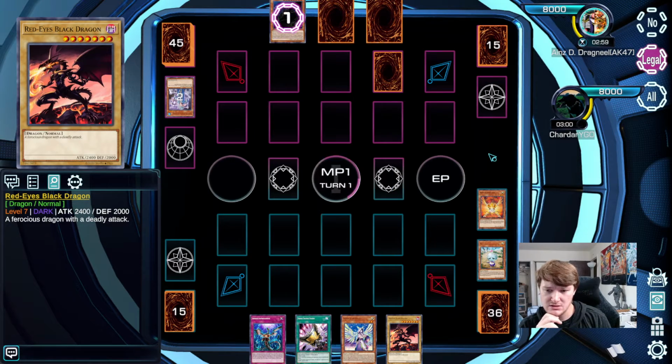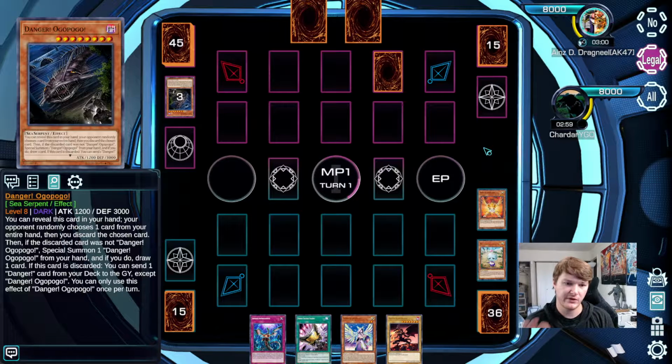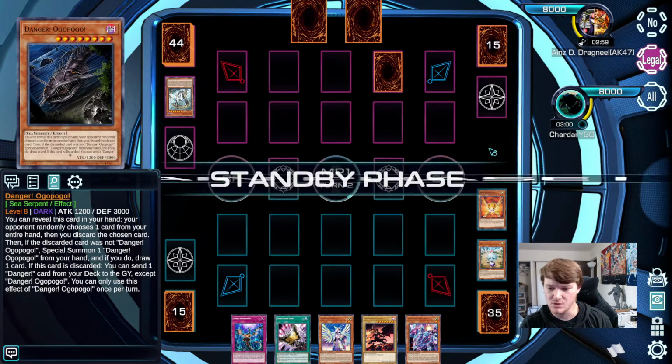Opponent sets one, activates Danger Ogopogo, discards itself, gonna mill a Danger. Well, that went well. I haven't seen the Ogopogo art without the foil. This actually looks really good. Like, this thing's pretty creepy. Dumps a Nessie. Interesting. Just notice our opponent's playing, looks like 51 cards.